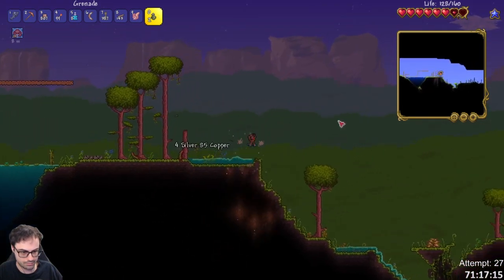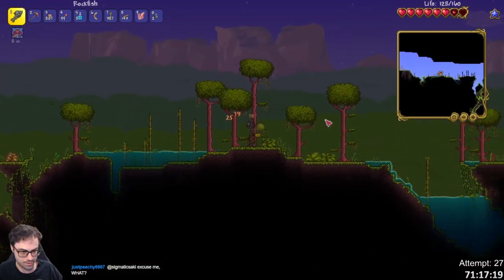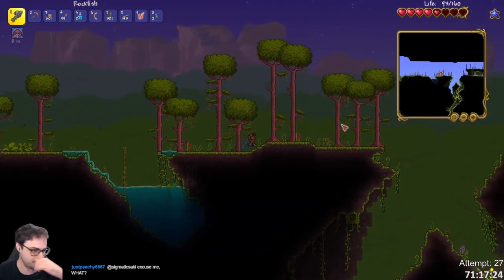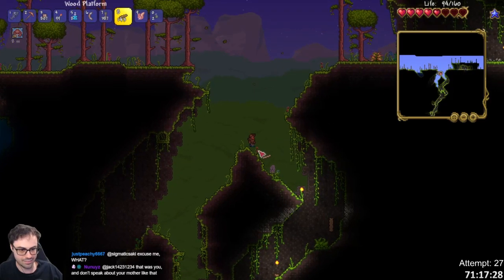Explosives are the best. B-nades are honestly all I need for Wall of Flesh, too. I am thoroughly convinced that B-nade is the only thing you need to make to defeat the Wall of Flesh. Just lob B-nades at it. All right.